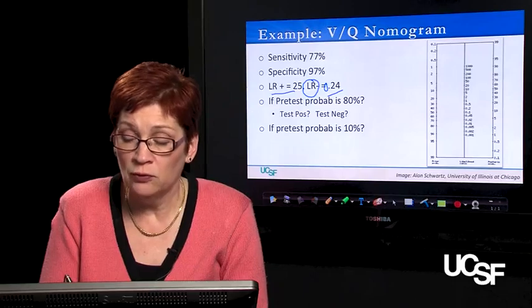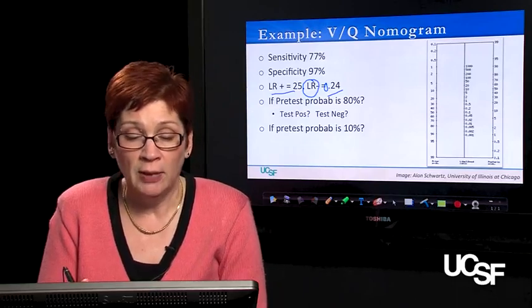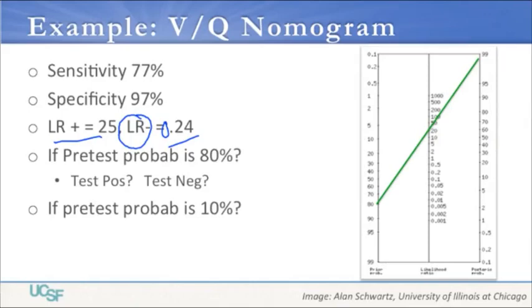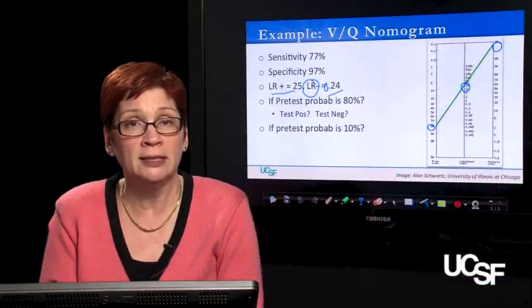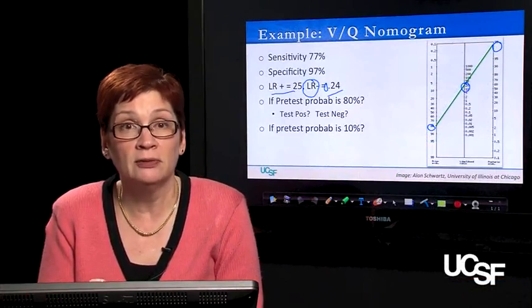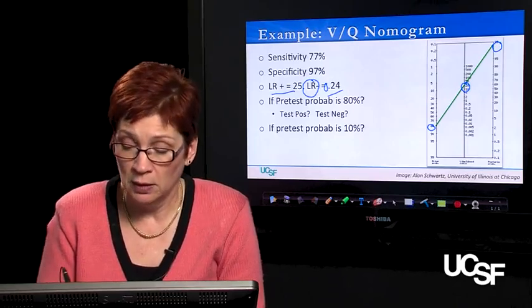What we will do is first put your ruler or straight edge at the pretest probability of 80%, and then you connect it up through the likelihood ratio for a positive test, if that's what we're looking at. And you see that starting with a pretest probability of 80, connecting through the likelihood ratio of 25, which we calculated to be the case for this particular test, gives us a post-test probability of 99%, and we've ruled in the disease. So that's actually really good news. Specific test, when positive, rules in the disease, remember?